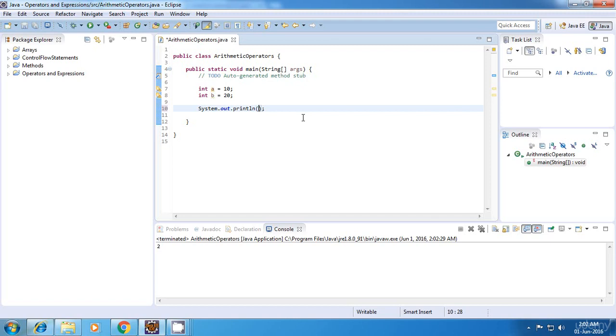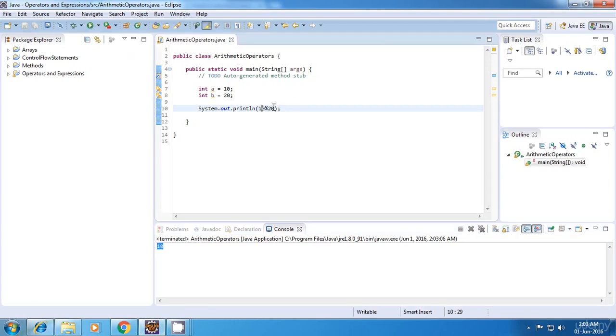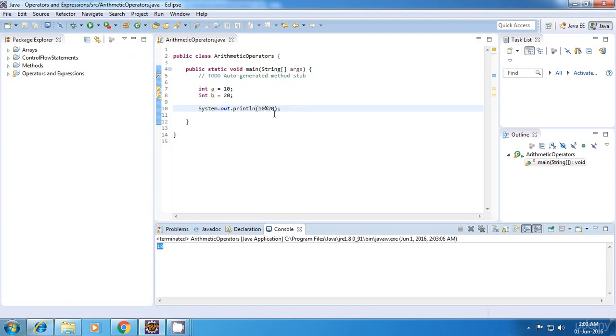Now a remainder operator is a bit different. So what it does is, suppose if I say 10 remainder 20, by the way, this is also called the modulo operator. So if I say 10 modulo 20, what it will do is it will return the remainder of the division of 10 and 20. So it will divide 10 by 20 and it will return the remainder. Okay, so I think by looking at this, we should get 10 as the remainder. So let's run this, and yes, if you divide 10 by 20, you will get 10 as the remainder. So that was the remainder operator or the modulo operator.